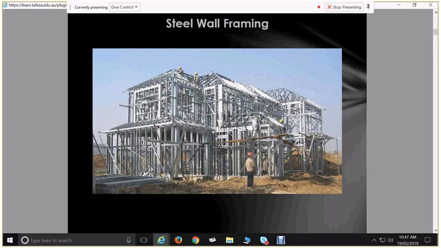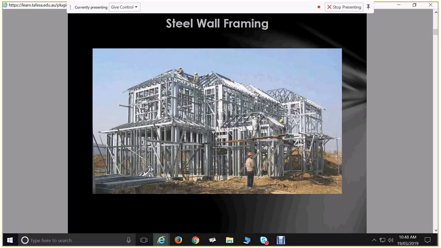The reason for that is because each light gauge steel manufacturer has their own profile that they make out of their own steel. Each of the sectional properties of those steel members are different, and they have their own design software. That design software is incredibly important to them and incredibly expensive to develop. So they hang on to that.